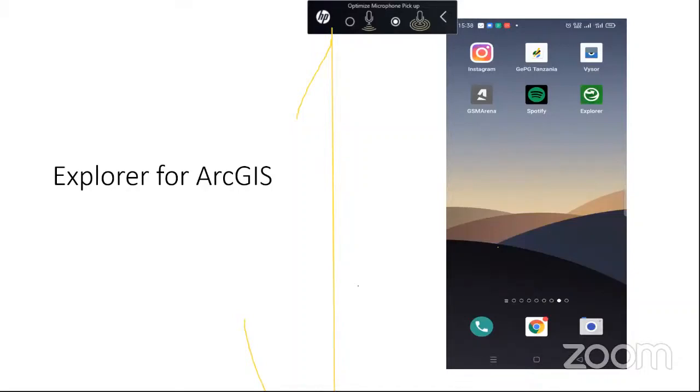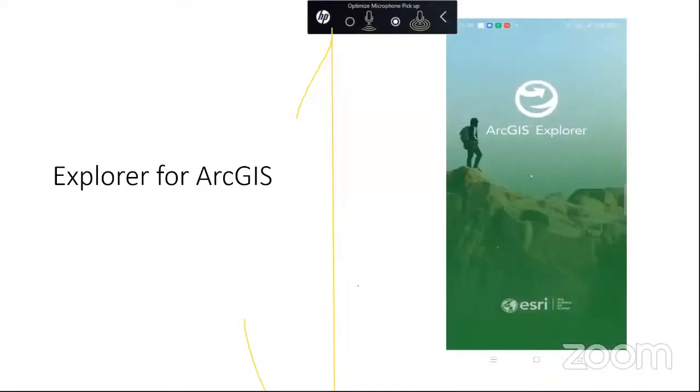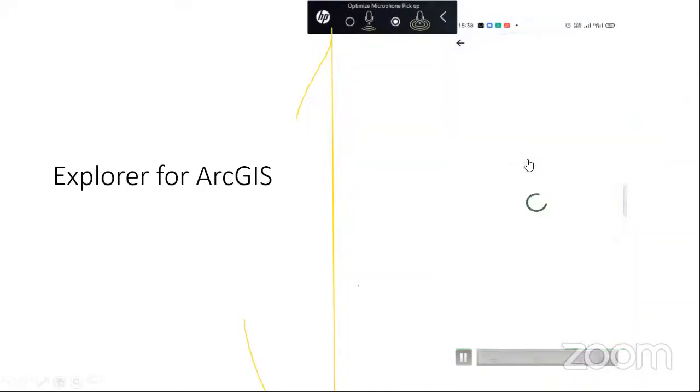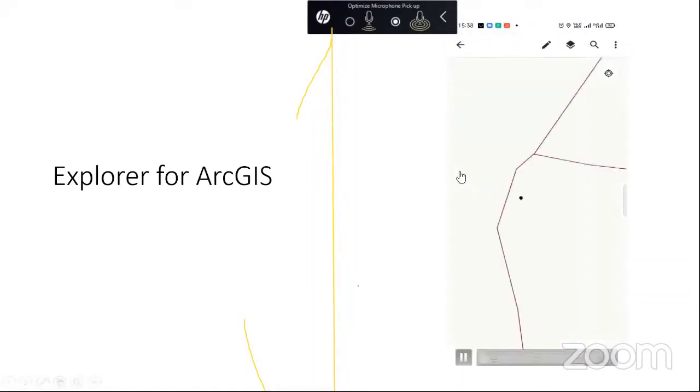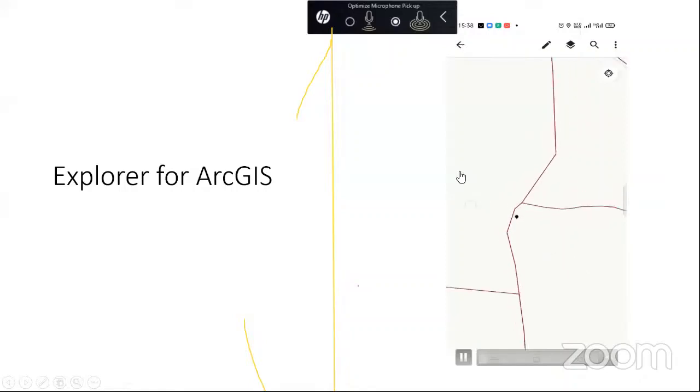This is a demonstration of how Explorer for ArcGIS is used, the way we are using it at AUWSA. This is Explorer for ArcGIS, then a map which is shared to that account.